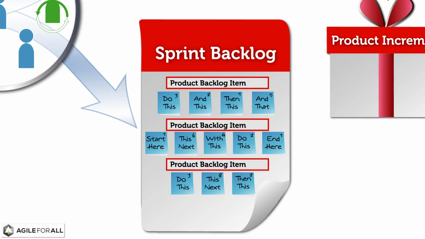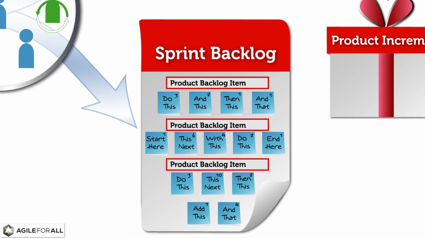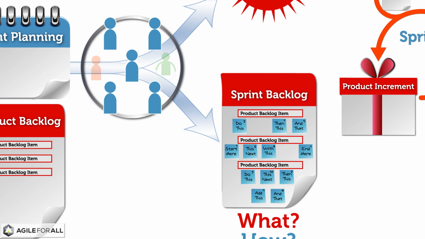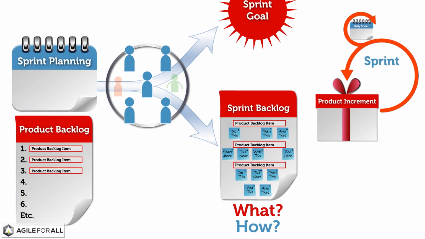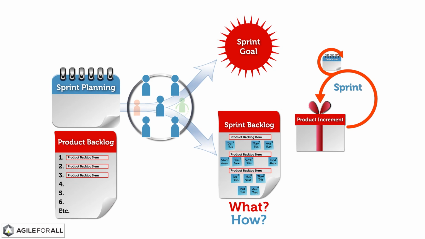Potential modifications to the sprint backlog during the sprint may include adding newly discovered work needed to meet the sprint goal, updating estimates on the amount of work remaining to reach the sprint goal, and removing elements of the plan that are discovered to be unnecessary. Only the development team can change its sprint backlog during a sprint. The sprint backlog is a highly visible, real-time picture of the work that the development team plans to accomplish during the sprint, and it belongs solely to the development team.